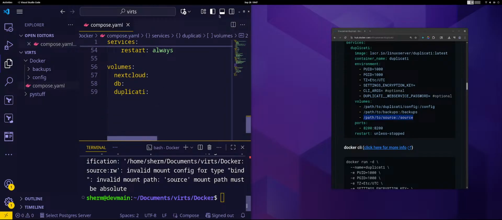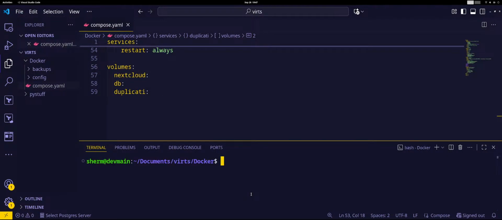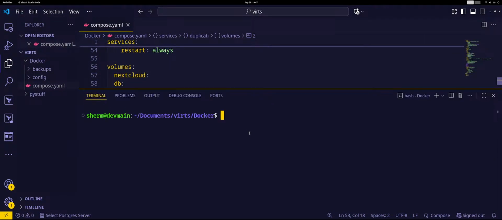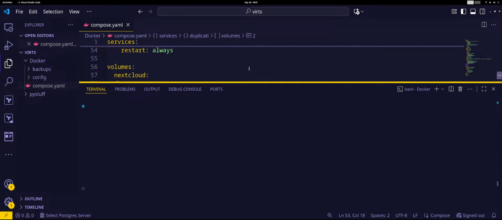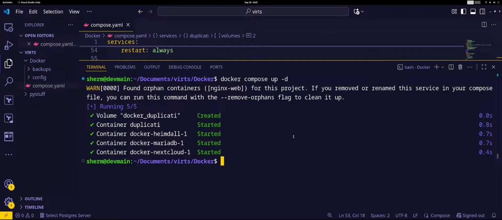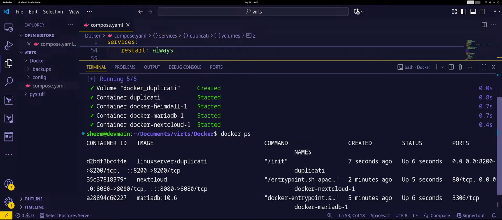Alright. Stressful. Alright. Let's get this going. Try to get this done before that Cowboys game. So it's all created. We have no issues, no error. So we do Docker PS. We're in there. Right?